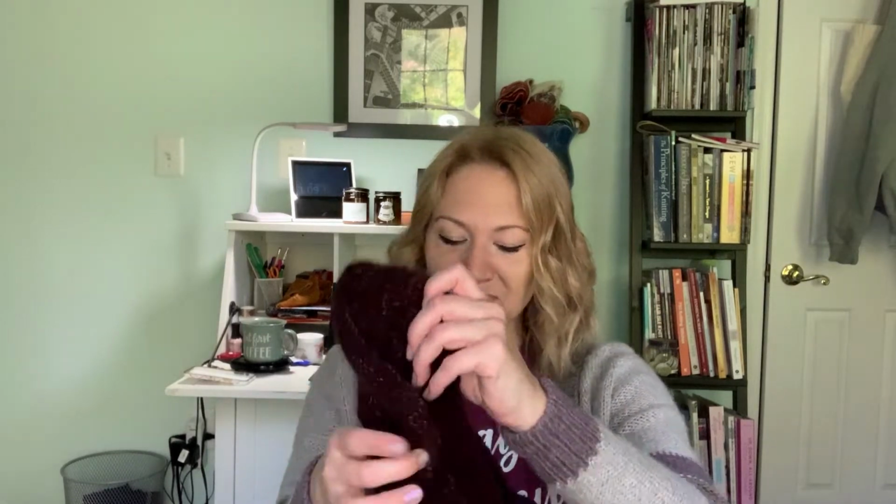So I have not made it super far with this. But again, after you're done the yoke shaping, it's basically just stockinette all the way down until the hem. So I'm hoping to move kind of quickly. In theory, I am knitting this for National Knit a Sweater Month, NaKniSweMo. We'll see. Again, it is just a raglan with some extra details, and it's mostly stockinette, so it's possible I could finish it in November, but we shall see.